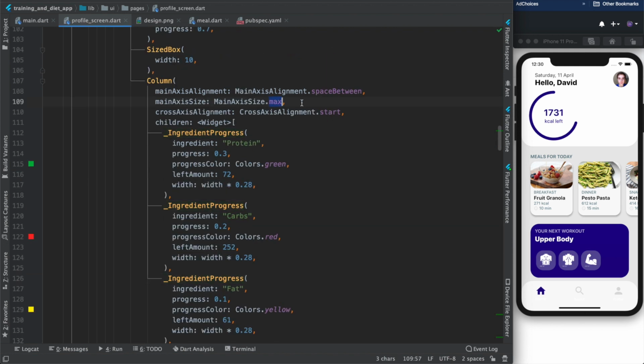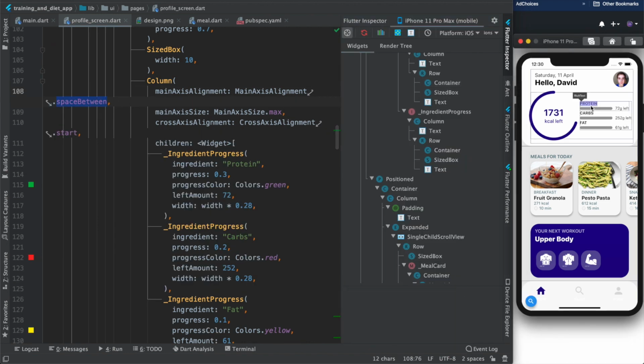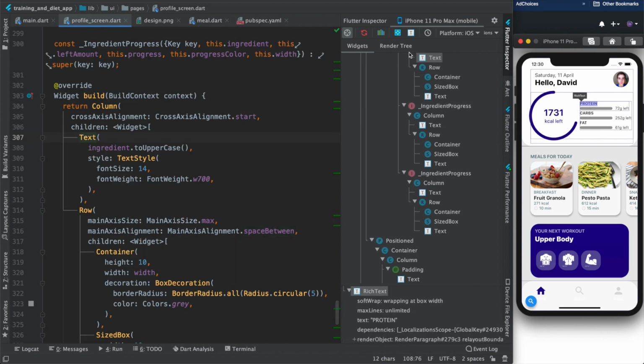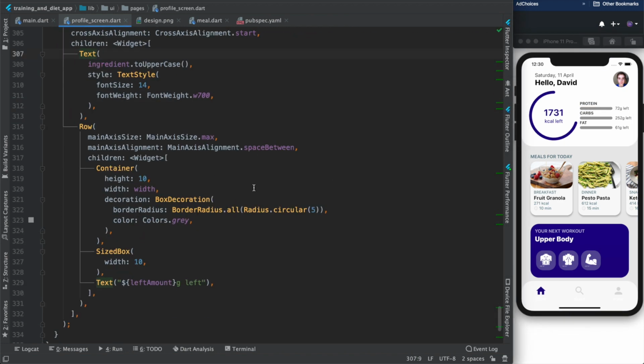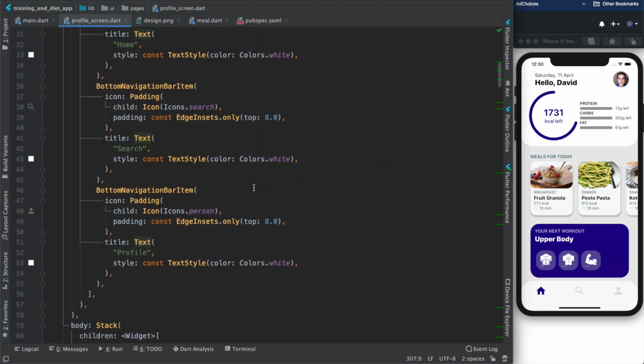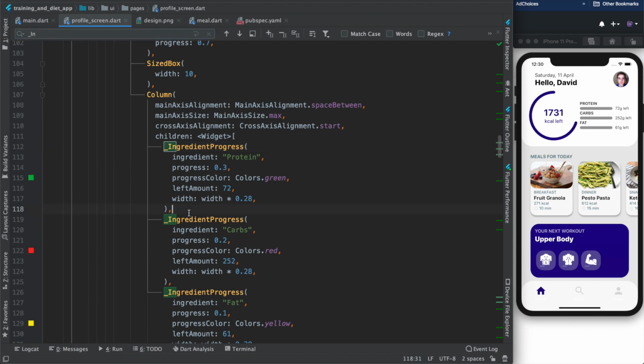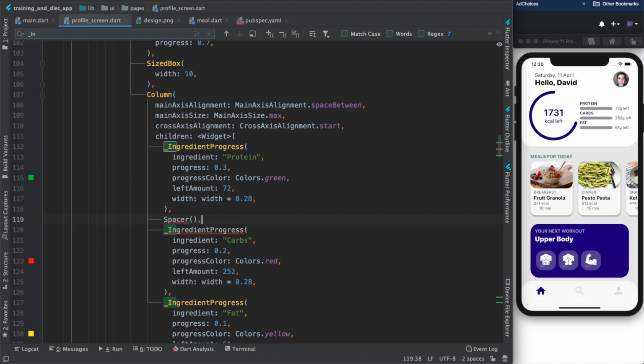Ideally the space between is already there, and unfortunately these widgets are not taking their own height. Okay, so we can probably, yes, we can do one thing. I got a solution. So we can add a spacer in between these two.